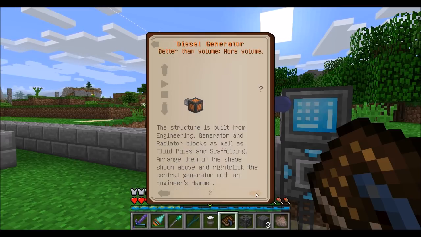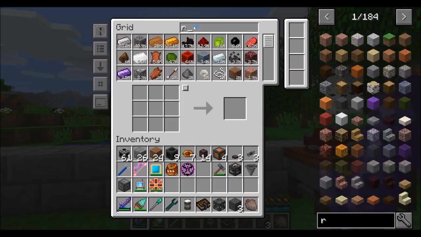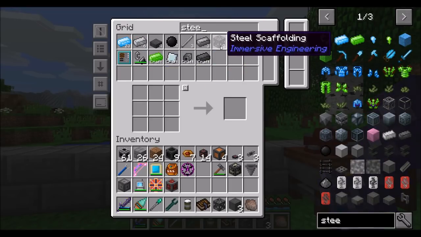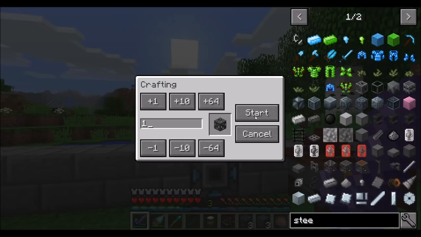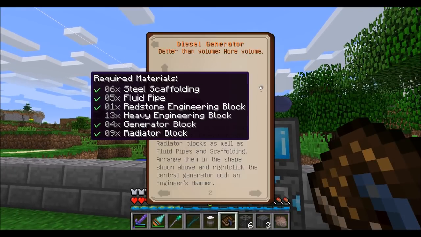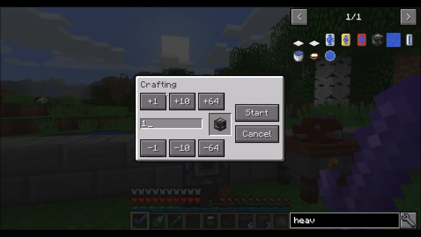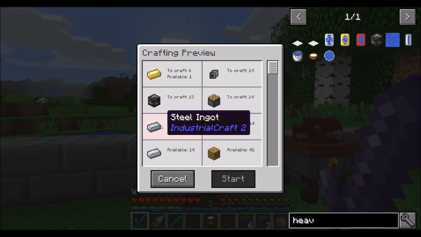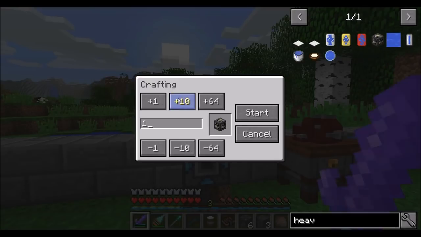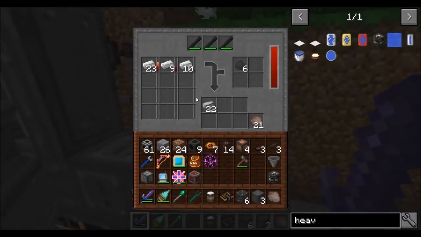Diesel generator, looking cool. So I'm gonna need six steel scaffolding and a redstone engineering block. Cool. Steel scaffolding. We're gonna need three more, so I'm just gonna make one more set. Cool. And then I just need 13 heavy engineering block. This one might be the expensive bit. Missing 84 steel. Yeah. Well, I technically only need 12. Missing 72 steel. Haha. So that's going to take a few minutes, right?